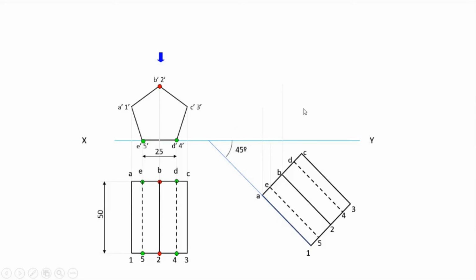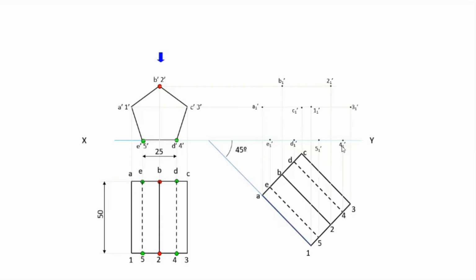In that case you obtained the front view and then went for the top view. In this case you obtain the top view and then go for the front view. So this is A1 dash, B1 dash, C1 dash, D1 dash, E1 dash, and 1 dash, 2 dash, 3 dash, 4 dash, and 5 dash.